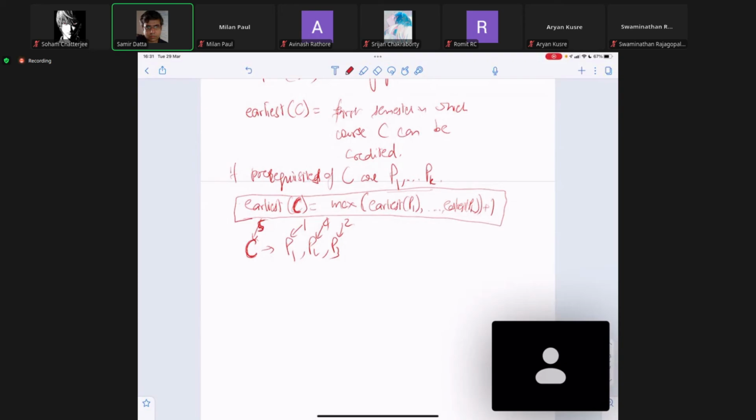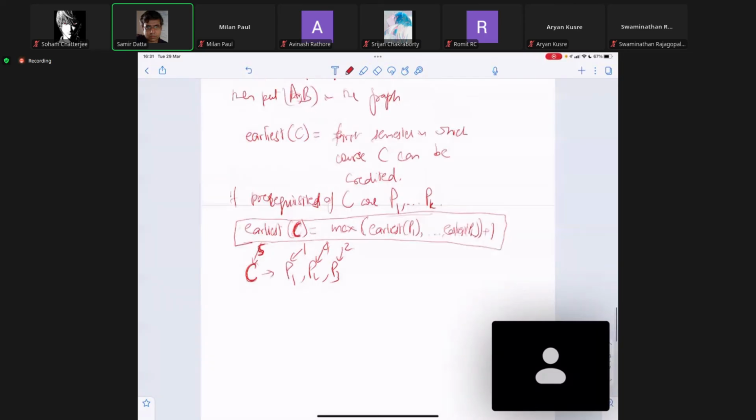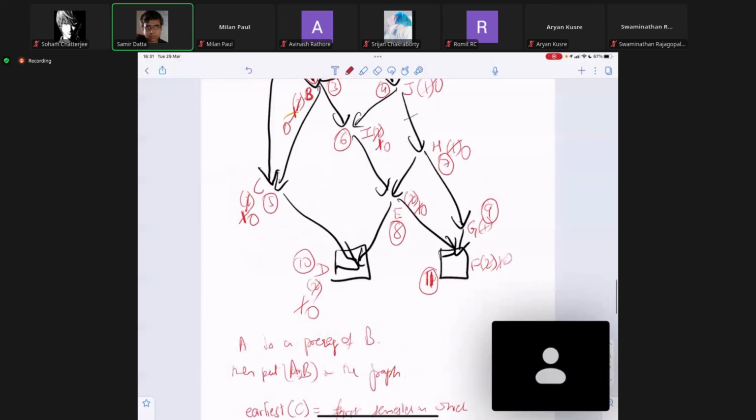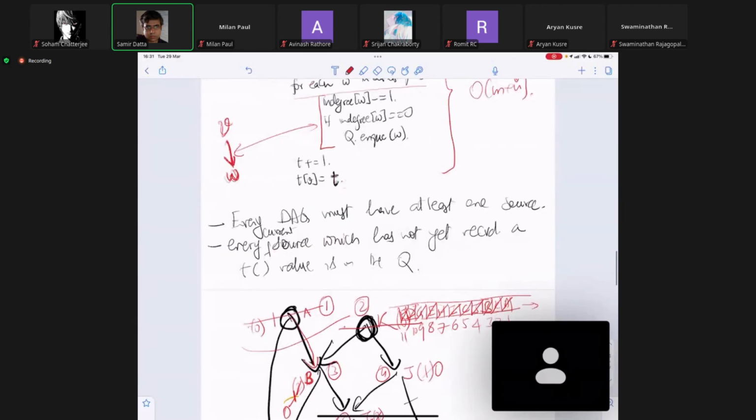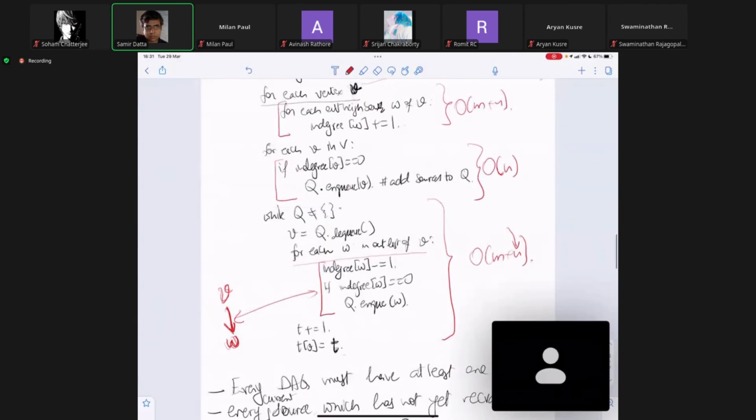So if you knew all the earliest, this is a recursive equation, correct? But it is much easier to solve this if you have access to the topological sort. In fact, in the topological sort, you can just find the earliest value, like someone was telling me just now. So how would we do that?